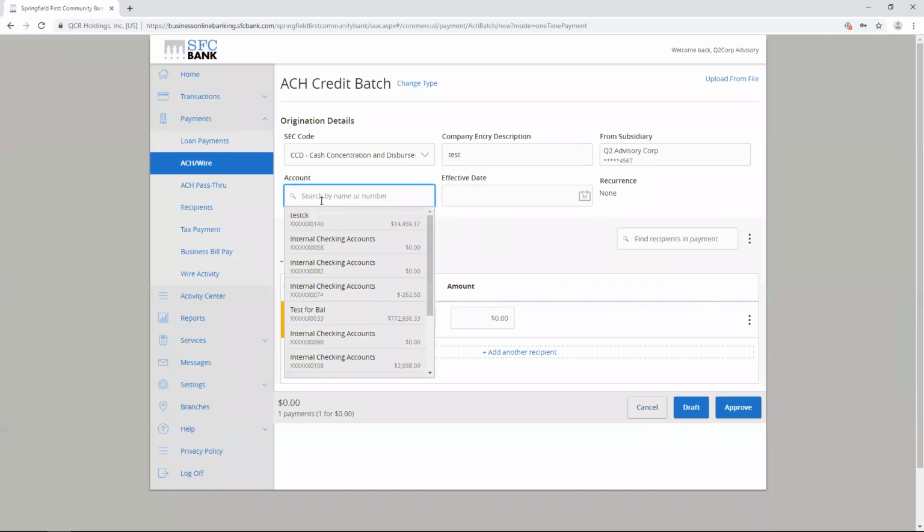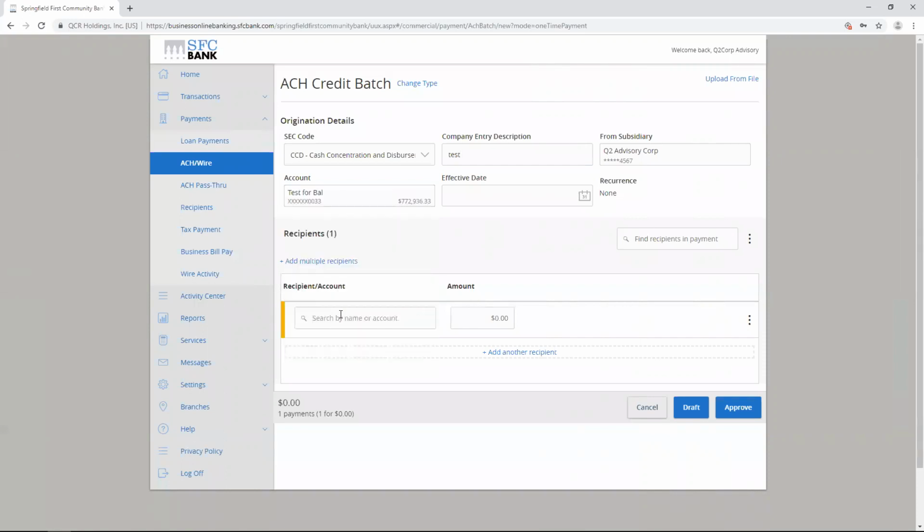Then I can, just like I did in the multiple accounts transfer, do the same way in the ACH credit batch. Which one of those accounts do I actually want to go from? In this case, I'm going to maybe do this balance. I can then go ahead and put what my effective date's going to be. Again, keeping in mind as I'm creating this ACH batch, I can put that effective date out there in the future. Maybe I want that effective date to be coming up here on the 8th.